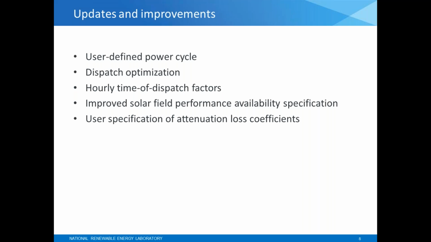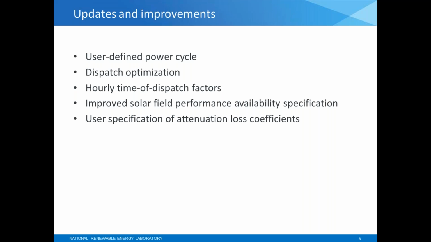Okay, so now to the updates and improvements, and I just highlighted a few. There are obviously more that could be included here, but these are some of the bigger ones that aren't often noticed right away, so I just wanted to mention. First, we've added a user-defined power cycle option, so instead of just modeling with the default power cycle performance curves, you can now go in and model your own cycle.